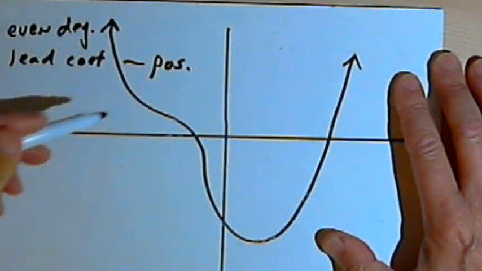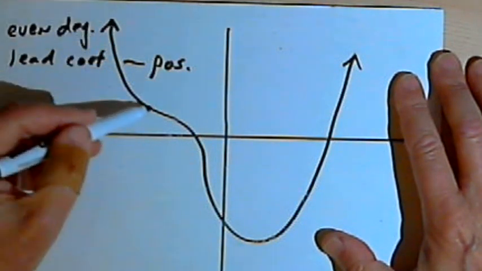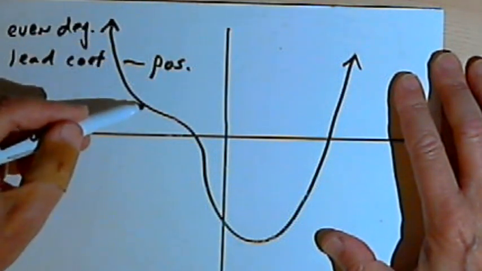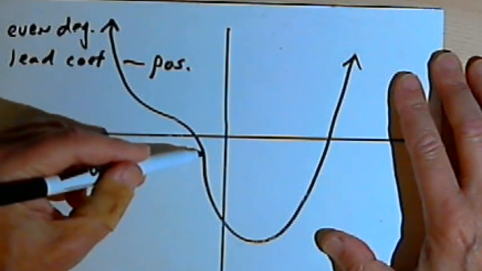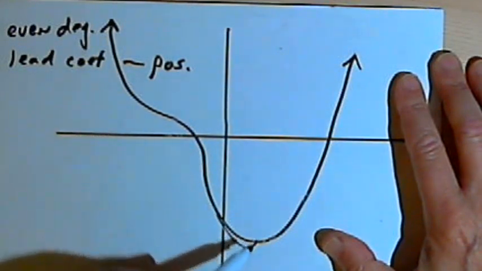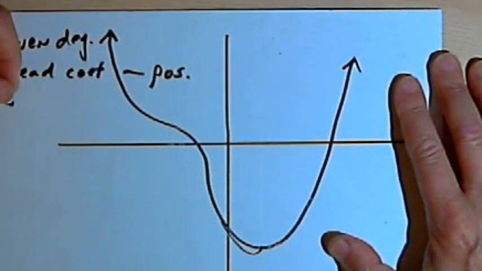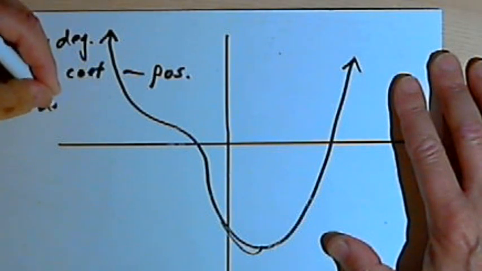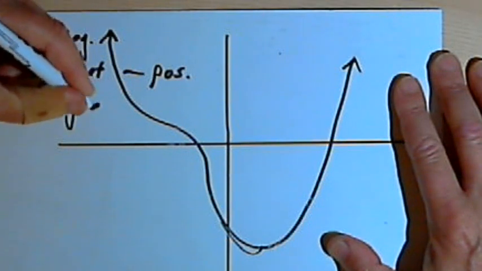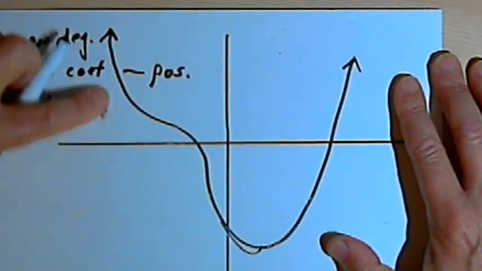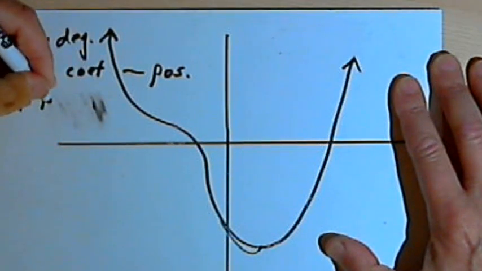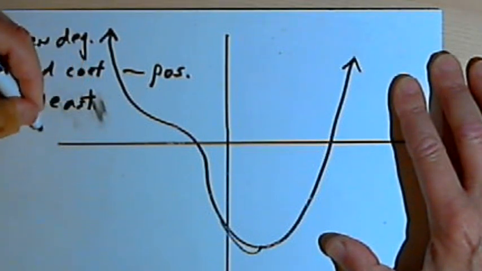And now I'll count the turning points. I've got this s-curve over here. So that's one turning point and then 2. Here's another one down at the bottom of the graph. That's 3. I'll add one more to that. So that means that the graph is at least degree 4.